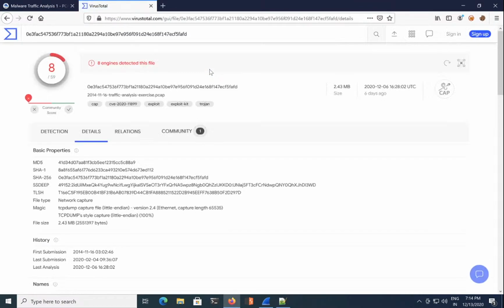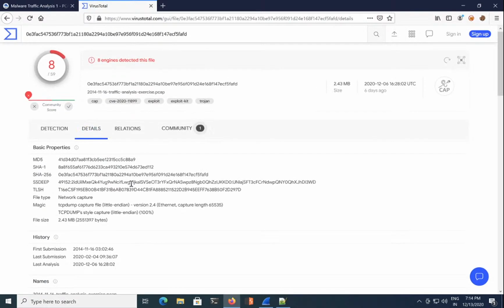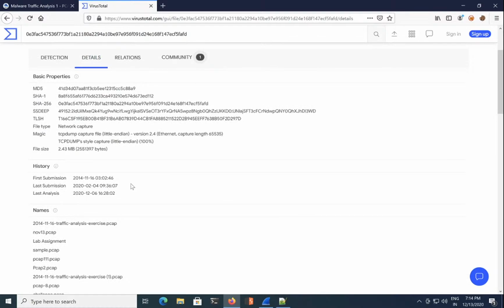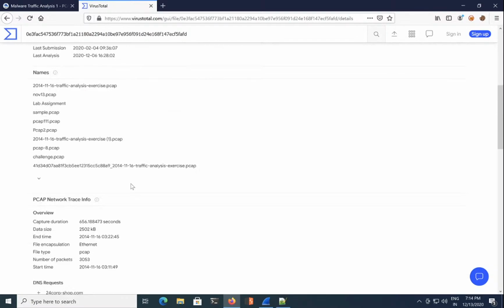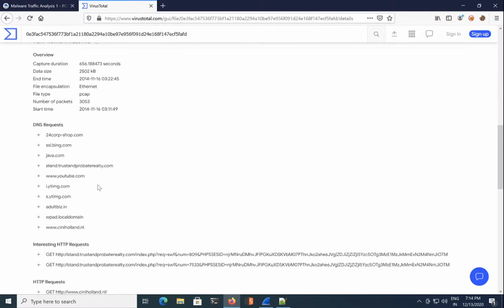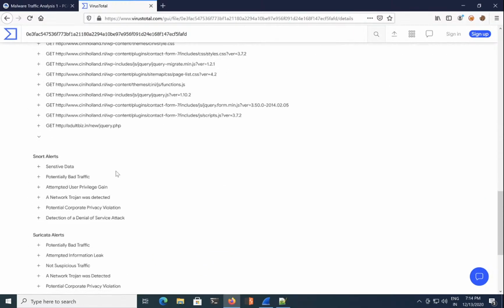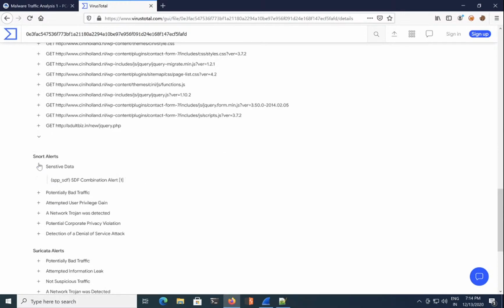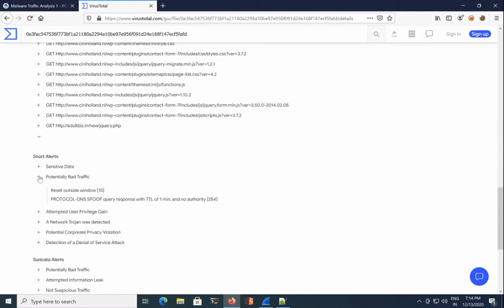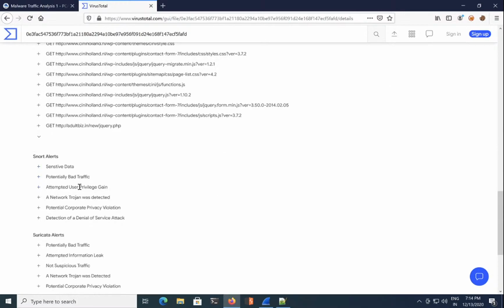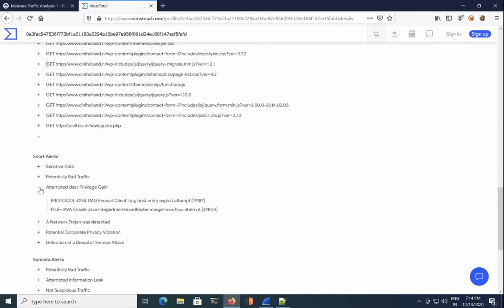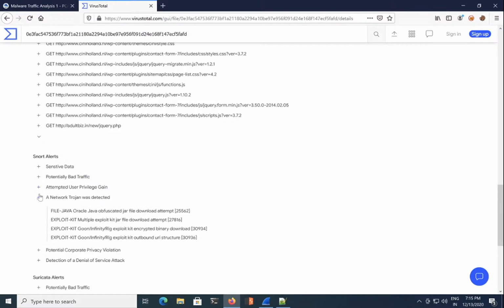All right, so where are we? We don't care about the names. We don't care about the DNS queries. Normally we do, but right now we don't. We look into Snort alerts. Here we can see the sensitive data, potentially bad traffic, attempted user privilege gain, a network trojan was detected, right?